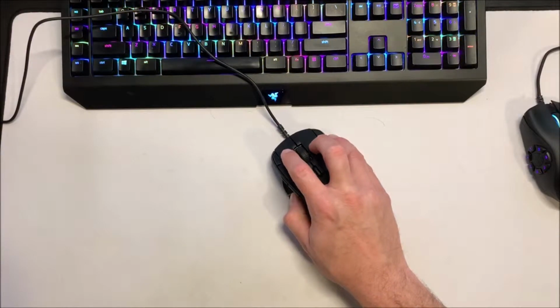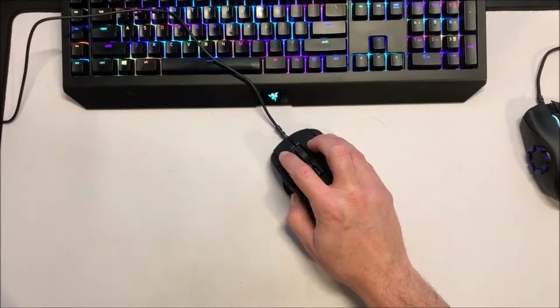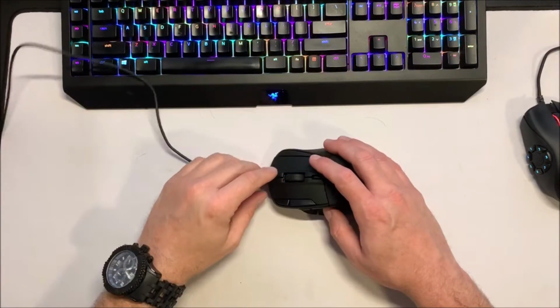The switches themselves, I'm used to Omron switches. Every mouse I've used for upwards of a decade has used Omron switches. These are clearly not Omron.